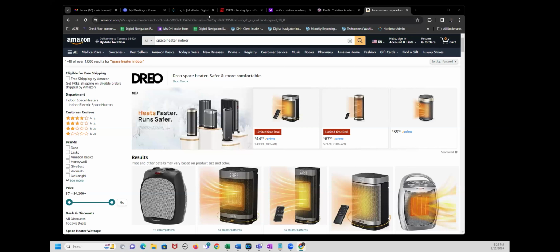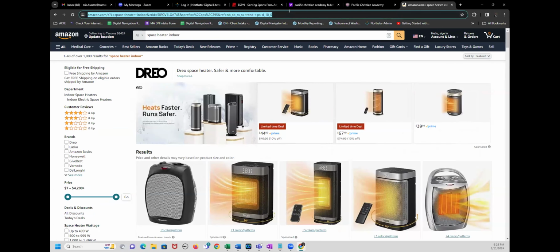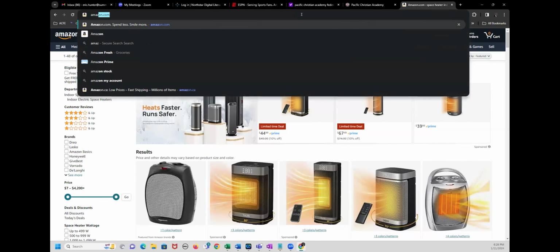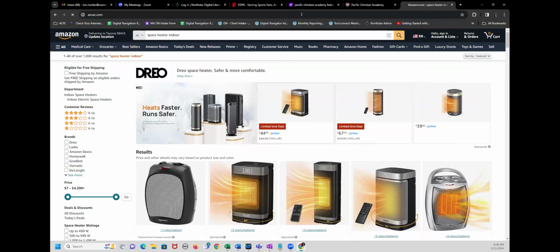So let's look around our internet browser here, first of all. This line up here, so this kind of window area here is where you can search or you can put in a web address. So every internet website has an address. And if you type in the address wrong, it's not going to take you where you want to go. So if you put in amaz.com, it does not take you to Amazon because that's not what you spelled.